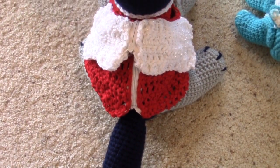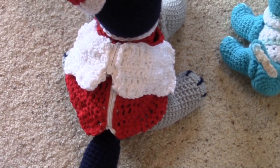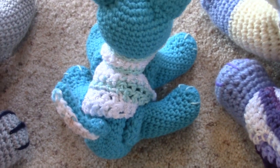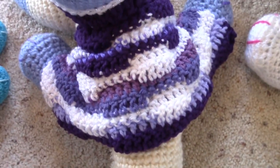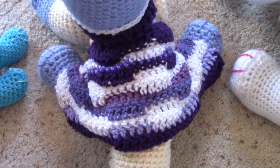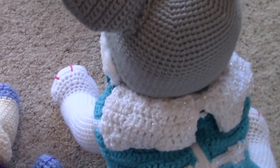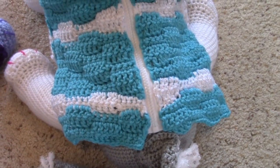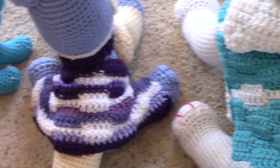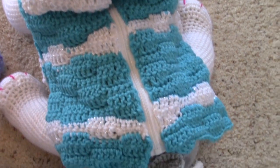So you can see where I used the zipper on the small Siberian, and he also has a collar on the pet outfit. And here is the pet outfit for the extra small Siberian Husky dog. Here's another version, if you don't want the zipper, for the small Siberian Husky dog. And then for the large Siberian Husky dog, I put the zipper. But again, you can also make this version without the zipper. You can modify it and make it the same way.